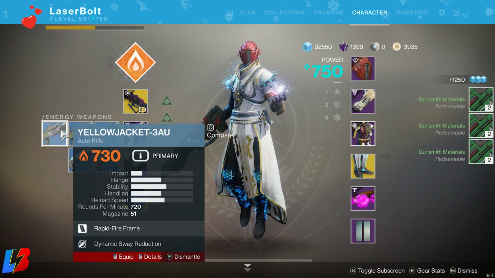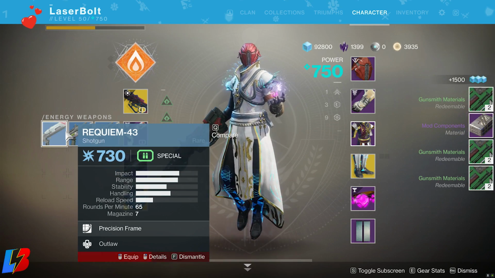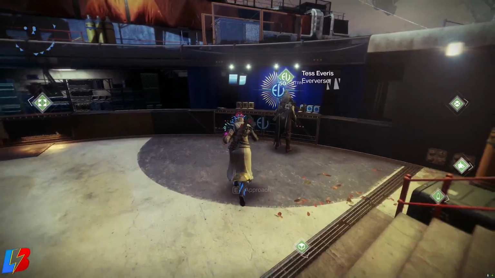All right, so now it's time to talk about how to farm bright dust. Now, in order to farm bright dust, we're actually going to be looking for a specific bounty. We're going to go to Eververse, and we're going to be looking for the bounty that she has where it tells us to kill 10 Hive. Now, this is going to be the easiest bounty you're going to be able to do.